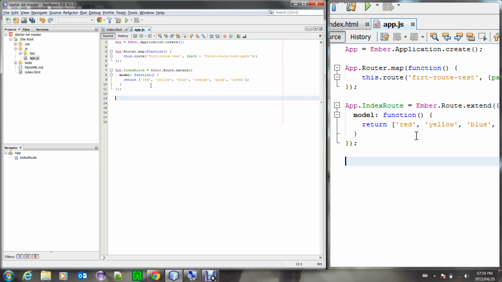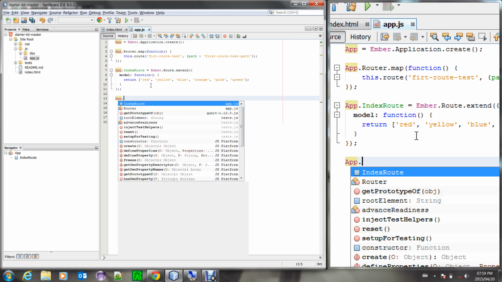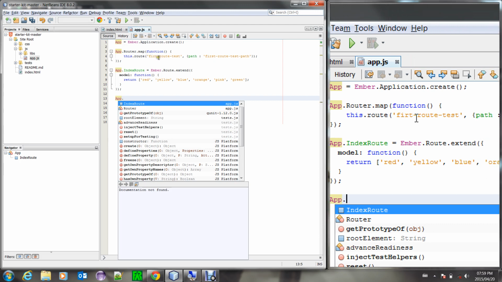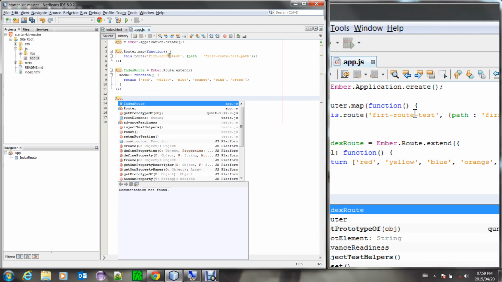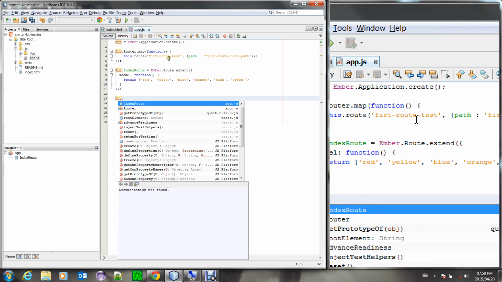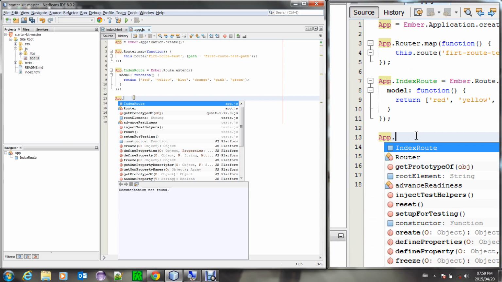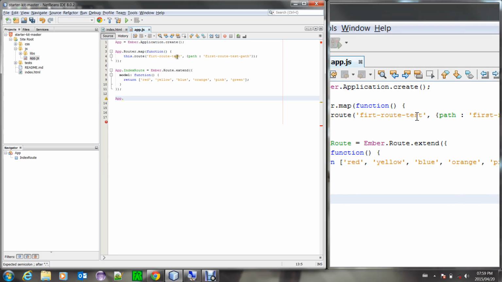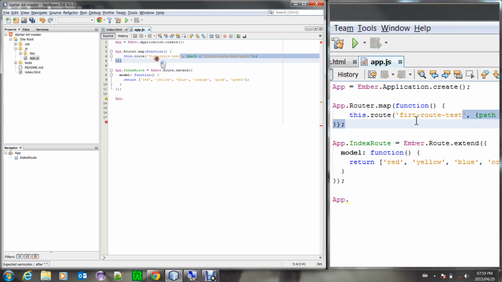So we do this by typing in app dot, and here's something that is strange but important. Note how we typed first route test up here as lowercase and delimited. We will be typing in the same word in there, so let's just copy this.